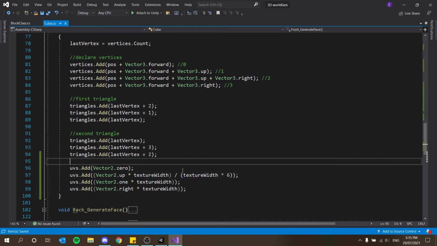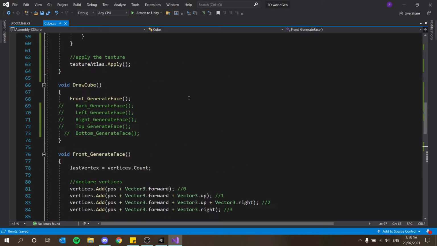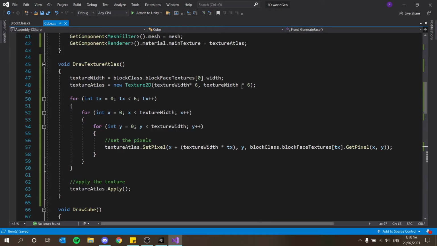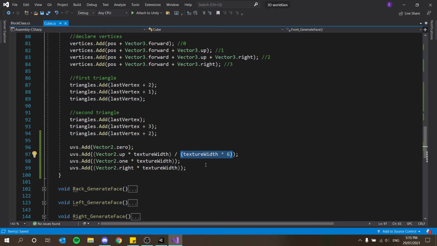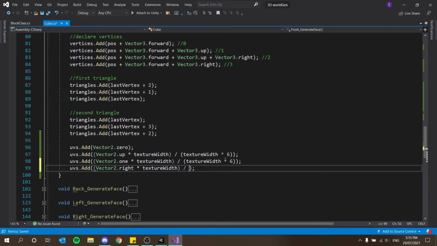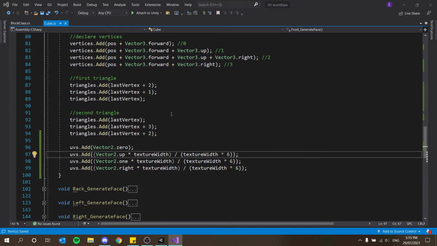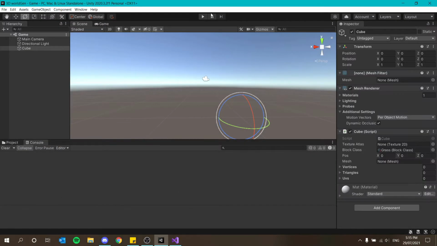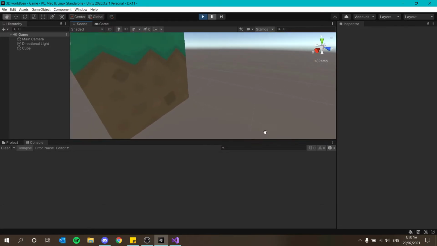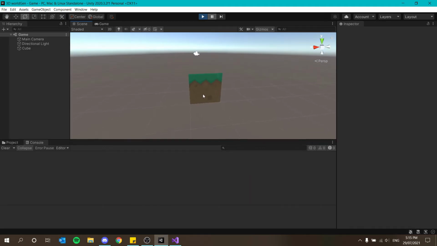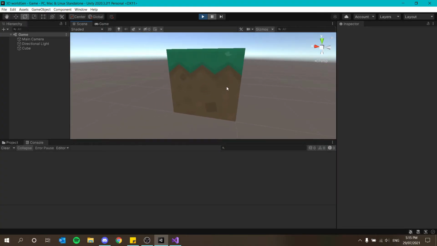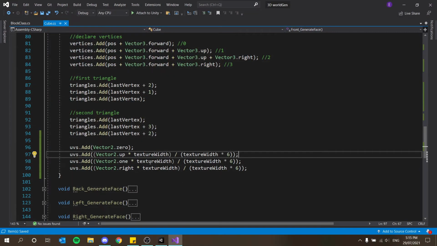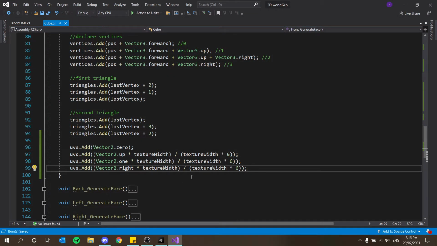The reason I'm doing times 6 is because that's the height we're making our texture at. So I'm going to divide it by that height, because UVs have to be set to a percentage between 0 and 1 of the full texture. And this math will allow us to hopefully obtain that. There we go. So we have one full texture generating. Success. I think we've done it right.